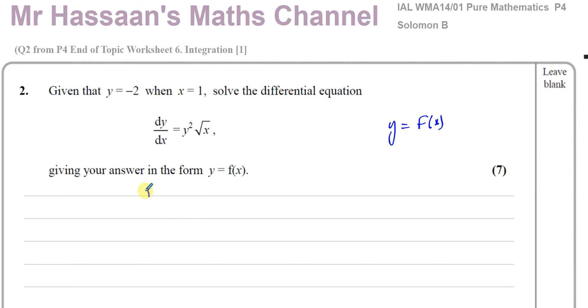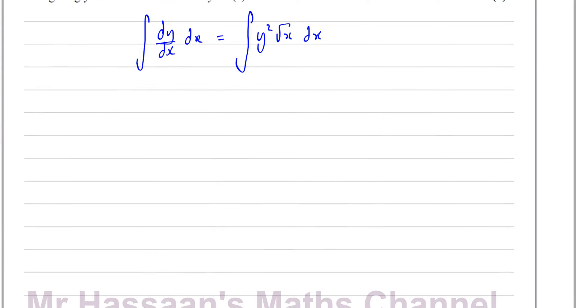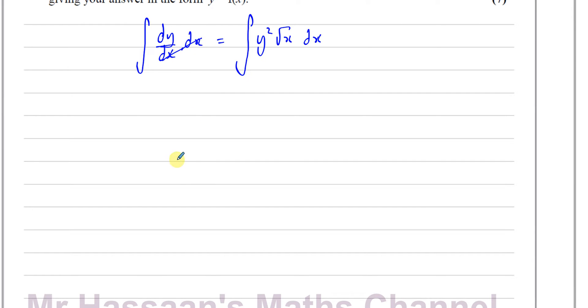I'm going to integrate both sides of the equation with respect to x. So integrating this side with respect to x, and I'm also integrating this side with respect to x. What we can imagine happening next is that these are cancelling out. You're left with on this side dy equals the integral of y squared. I'm going to get this ready for integrating by calling x to the power of a half, and here dx.